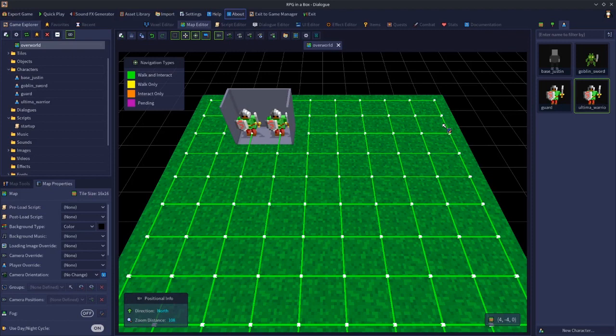But before we open up the dialogue editor, I want to impart a very important tip right from the very beginning, and I'm probably going to reiterate this throughout the 5 videos because it's so important. Plan your dialogues out first on a piece of paper or something outside of RPG in a Box. The reason I say that is because the dialogue editor in its current implementation is a little bit clunky when it comes to moving nodes around.